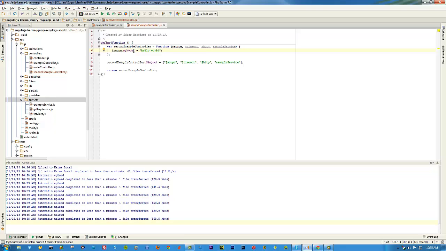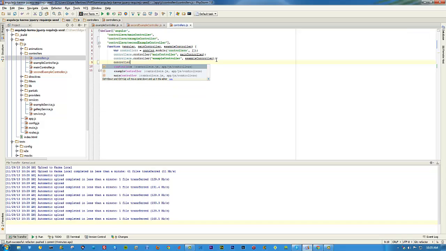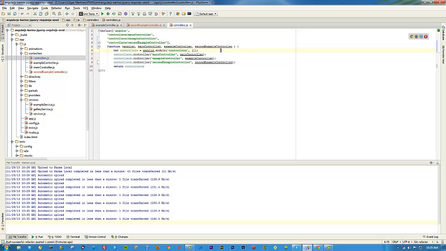Now you just got to tell the application that, hey, I have this new controller. So inside of the controllers folder, there's a controllers.js file, and in there, you just do this. You require it, like saying it's in the controllers folder under that. And then you just do this, controllers.controller, and then the name of the controller, and then that, like that. Oh, forgot to add it in here. And now it'll run. That's it.